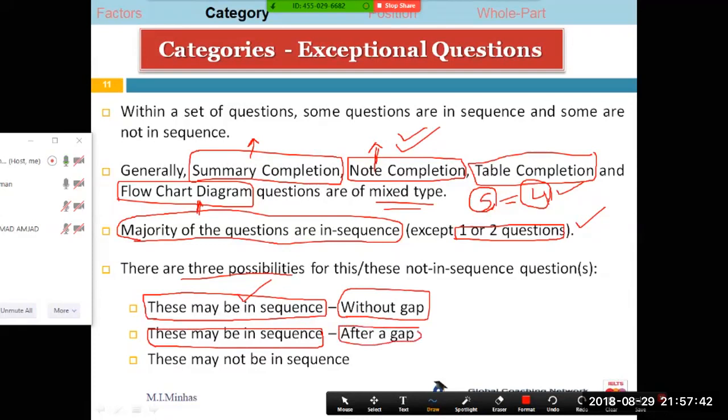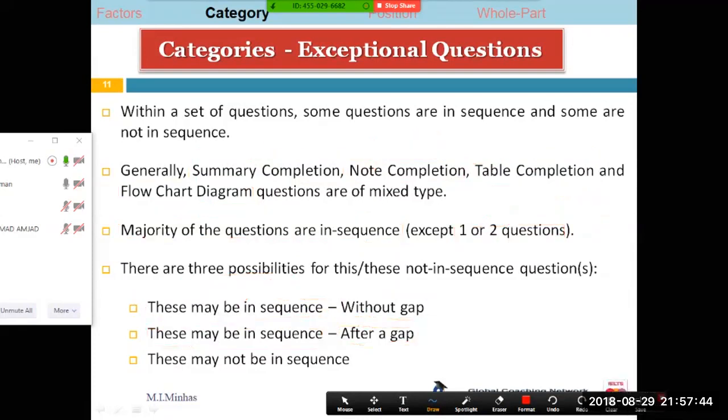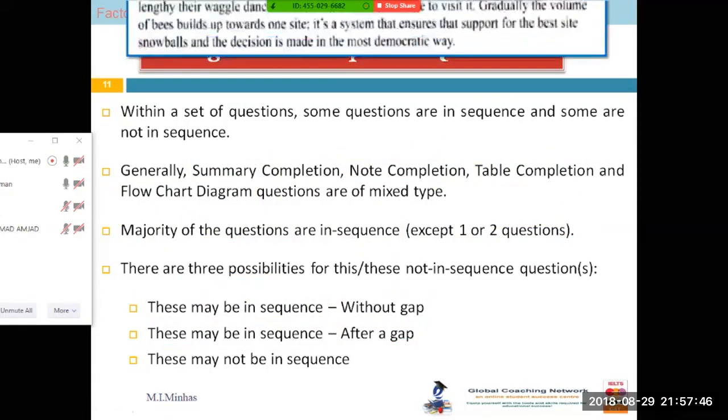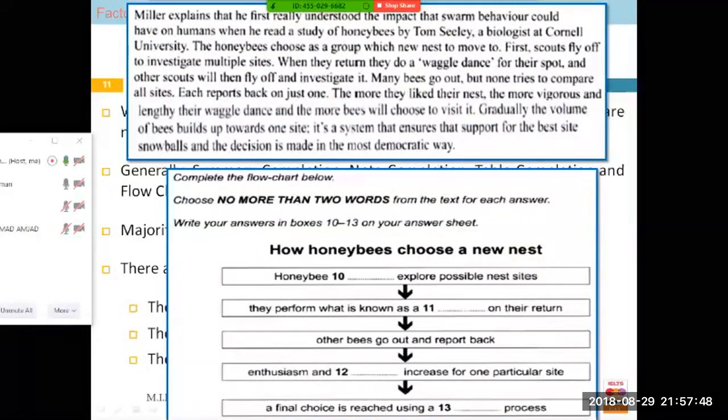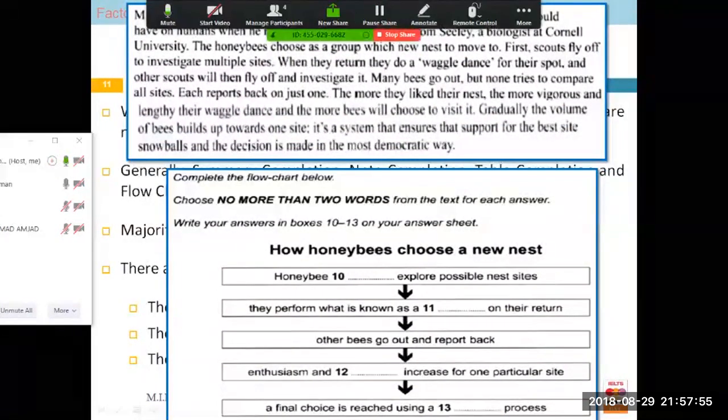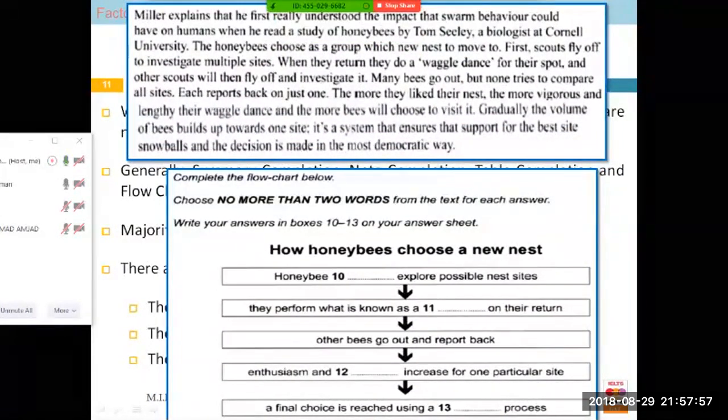Let me explain this gap thing. Now, this is a paragraph, and this is flowchart completion. In flowchart completion, I told you that you may expect anything. The majority of these questions would be in sequence, but 1 or 2 may not be. So I was already alert, and I was expecting that 1 question may not be in sequence.